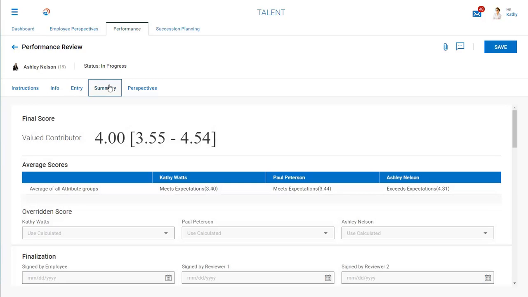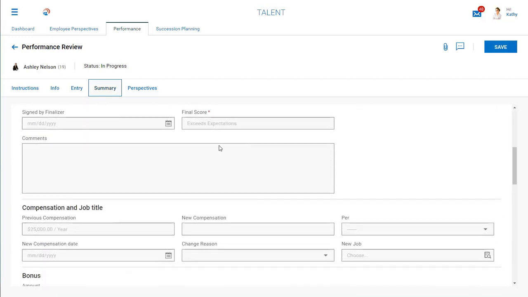You can also identify who would be responsible for each step of the review cycle. As you can see, there were 3 steps associated with this particular review, and each step has a weighted percentage associated with it. In this case, the employee's self-review counts as only a small percentage of their total ranking. The final score is taking into account all of the different variables and will determine the final weighted average as calculated here across the top.